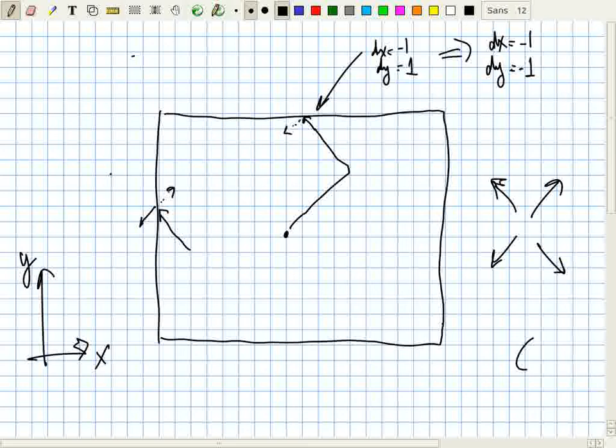If you did the 8 cases, then for each of the 8 cases, you could actually figure out how you make it work with turn. Because you would say, in this case, it means a turn by so many degrees. In this case, it means a turn by some other degrees. And you could draw 6 more diagrams like that, and you would be able to have a complete mapping of the 4 directions and the possible walls and the turns that have to come out of it. If you don't want to do that, and I didn't want to do that, it does help to know a little bit of math. And so here's the math.